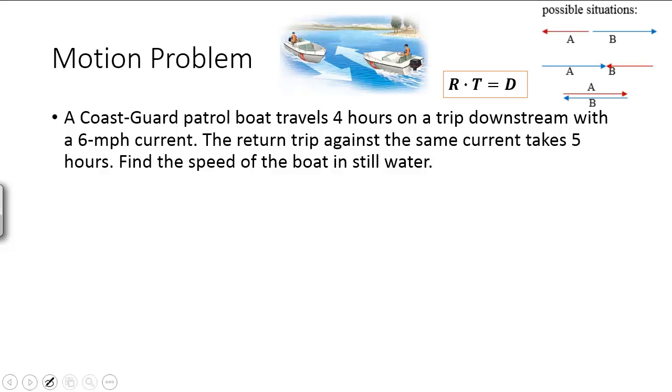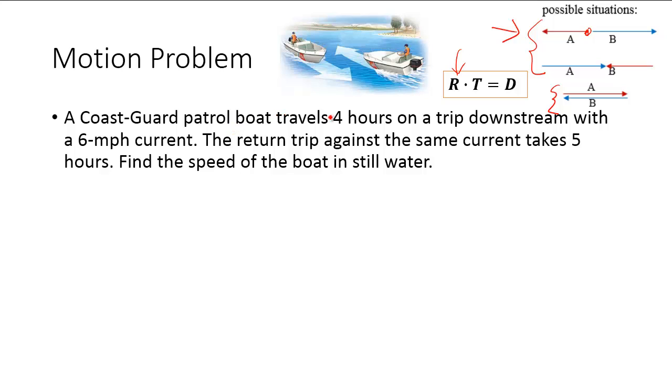Finally, we also have motion problems. Here are some possible situations for motion problems. You could have items growing apart, coming together, or having the same distance. So you could have either total distance or same distance problems. In general, you're using the formula rate times time equals distance. So let's take a look at this problem and see what kind this one is.